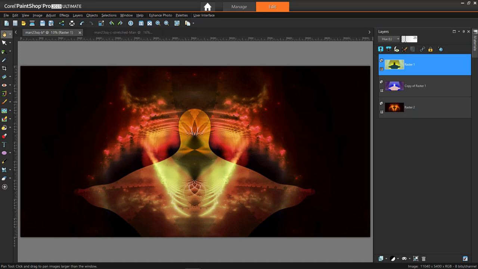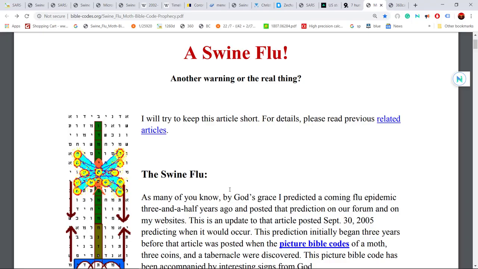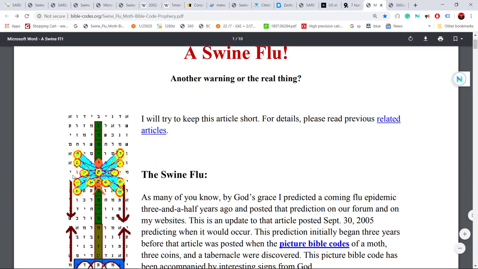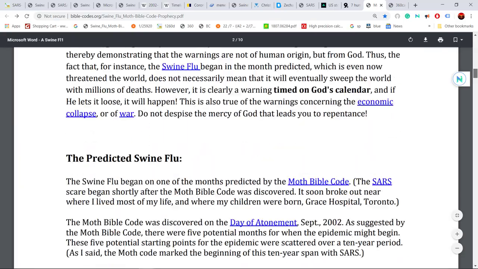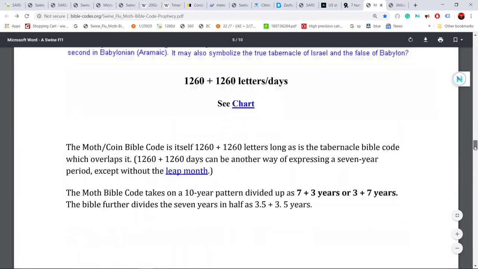But for those who sense that, okay, this is hard to listen to, but he's still right, they will work their way through patiently. And it's like Moses going up the mountain. You get through that cloud and that darkness, and then you get to the glory of God at the top. And it's like, whoa, God is wonderful after all. But he had to struggle through that cloud first. Which, by the way, if you were to look at my articles, you'll see that the Moth Code actually indeed overlaps Mount Sinai. That's part of the whole thing.